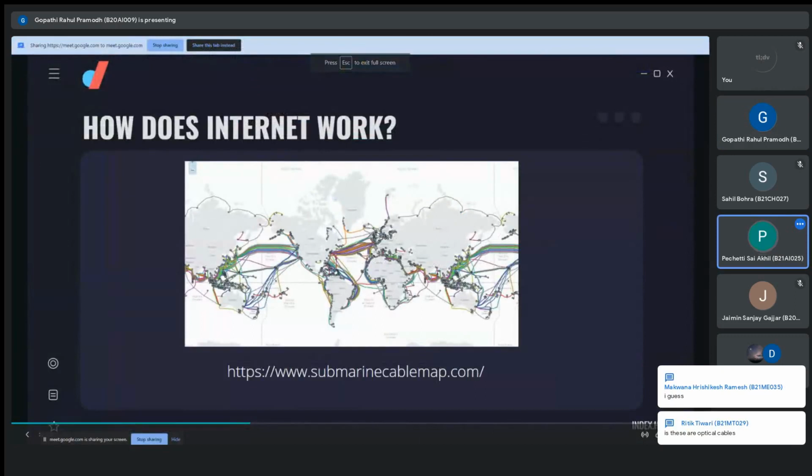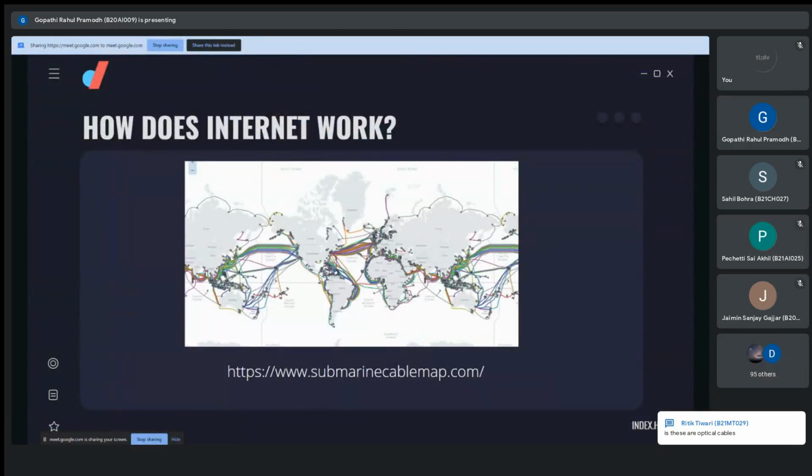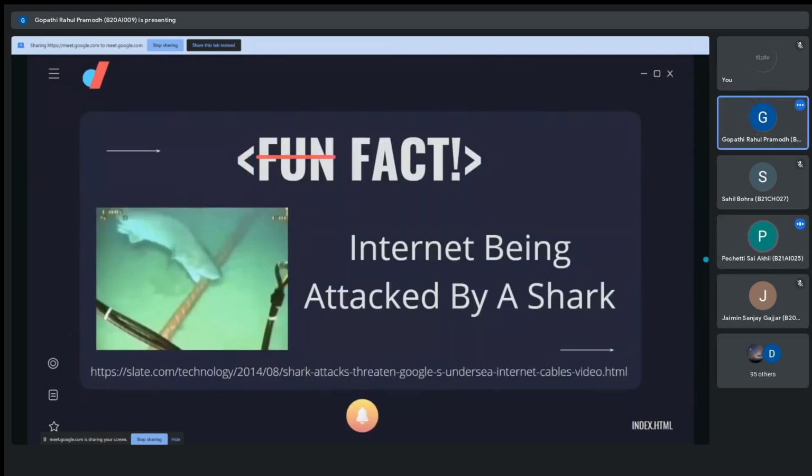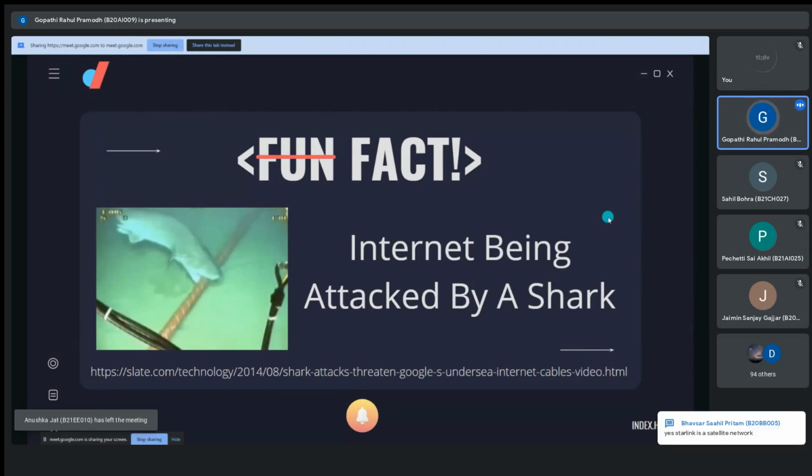Why can't we use satellite networks? We can use them, but it's in the research area, I guess. As far as I know, it's still in research, and maybe we will soon get it through satellite, and it would be very easy and very fast if we use satellites. Is the SpaceX Starlink a satellite network, right? I heard, I'm not sure. I'm asking. I'm not aware of that actually. Yeah, maybe it's in the research field. Maybe we will communicate through satellites in some years.